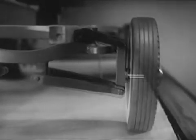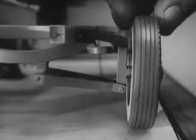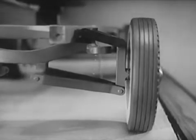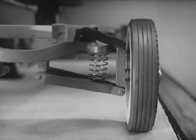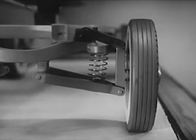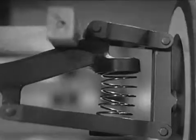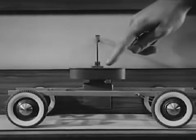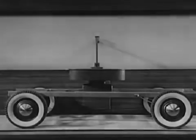Now the wheels can be fastened to the beam by 2 parallel swinging arms. The wheel is pivoted so that even when the arms are tilted by a jolt or bump, the wheel remains vertical and in perfect alignment. And so now, in place of a stiff spring, we can use a soft spiral spring to absorb the jolts and level out the bumps. Since the rigid beam and the swinging arms keep the front wheels in line, there is only one job left for our springs to do. With both front and rear springs equally soft, the platform is held in balance.